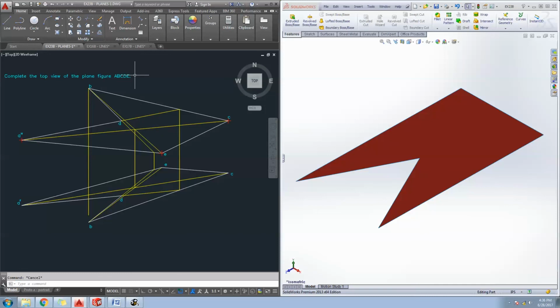There's a top view of the plane figure A, B, C, D, E without any folding lines, without anything whatsoever. And this is going to become a theme as we solve problems in the future: we're going to start dividing up lines. We're going to start drawing very particular construction lines and then taking those points into new views. And that's something that we're going to discuss further. But that's going to end it for today's video. See you next time.